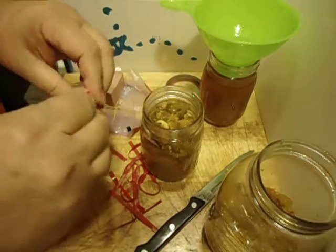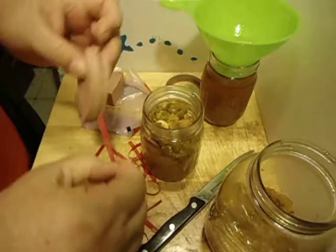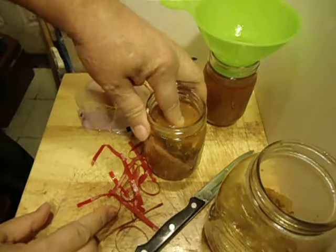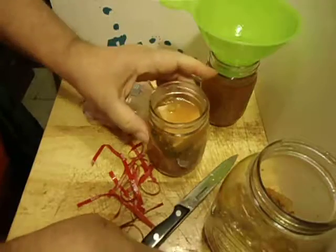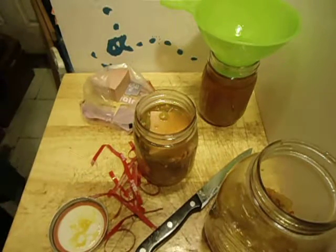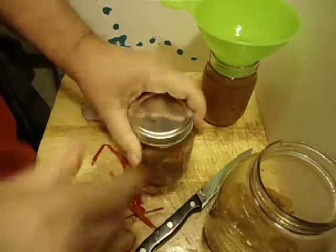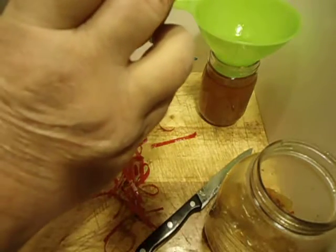Put it all down in there like that. That one down in there. I don't know that I'm going to get the last of this in here. I don't think I am. And yes, I know this is the lid off of that jar. It wasn't canned. It was never sealed. So come on, get the air up is what I'm trying to do.